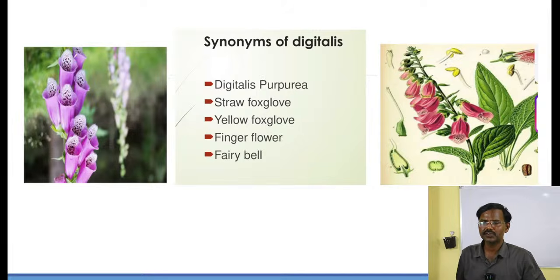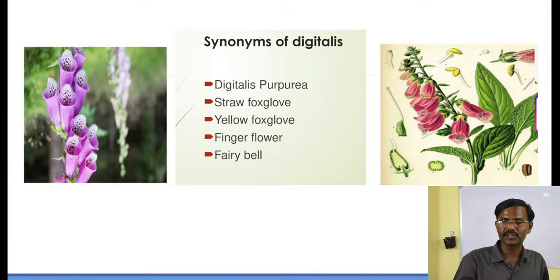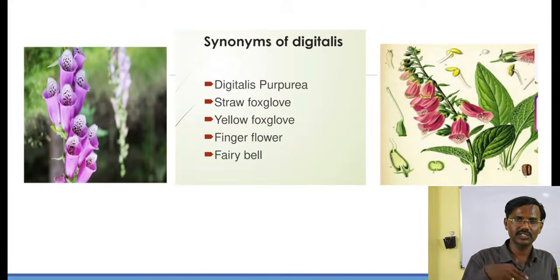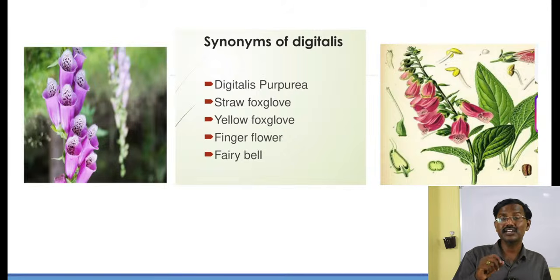So this is the picture of digitalis. Digitalis leaf. Look, it is very beautiful in pink color, right? But you have to use it carefully. If used in excess, digitalis toxicity occurs, right? So it looks beautiful but is very dangerous, therefore you have to monitor the dose properly. What is the synonym of digitalis? This is a repeated question. Foxglove. In many examinations: digitalis, foxglove.